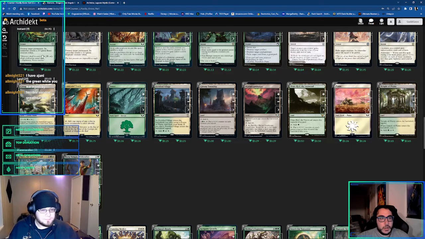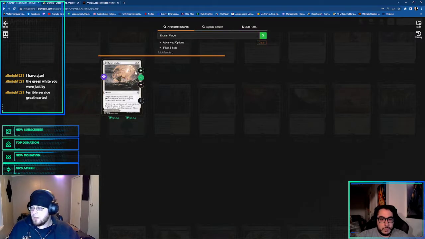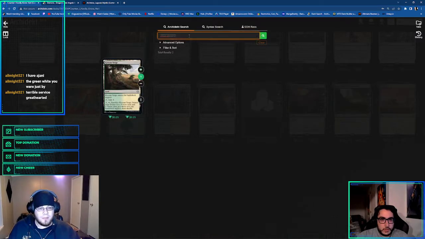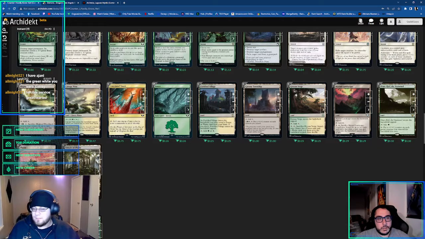Oh, what's that? Ramper, the Crozen Verge, is it? And I guess we can play Blighted Woodland. Because Crow's Verge is not a ramper; it's just a fetch land that enters tapped. No, it gets two. So a Forest card and a Plains card put. Oh, I guess it does. Yeah.